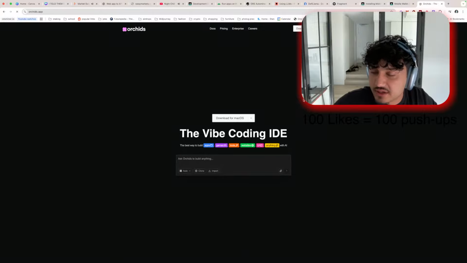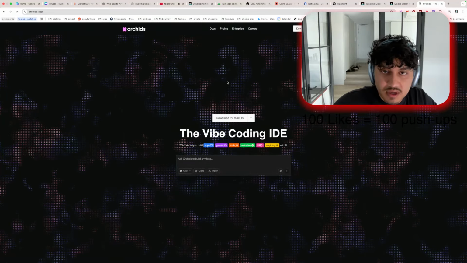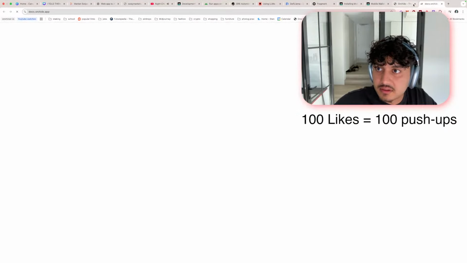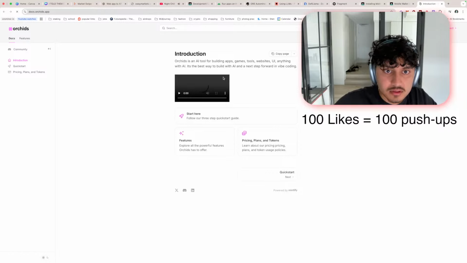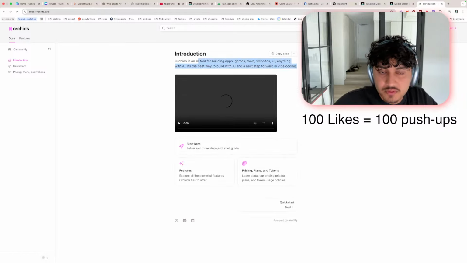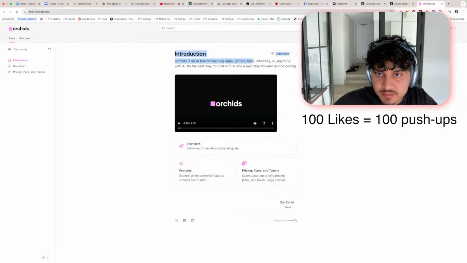I've never heard of this one. Why Orchids? What do they do differently? Tool for building apps, games, tools, websites, UI, anything with AI is the best way to build with AI and the next step forward in vibe coding.